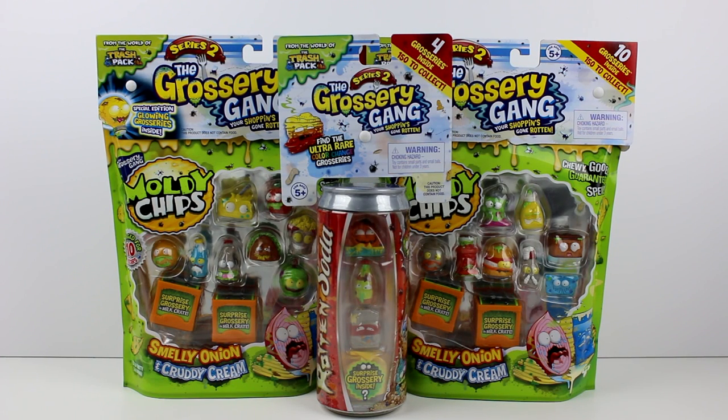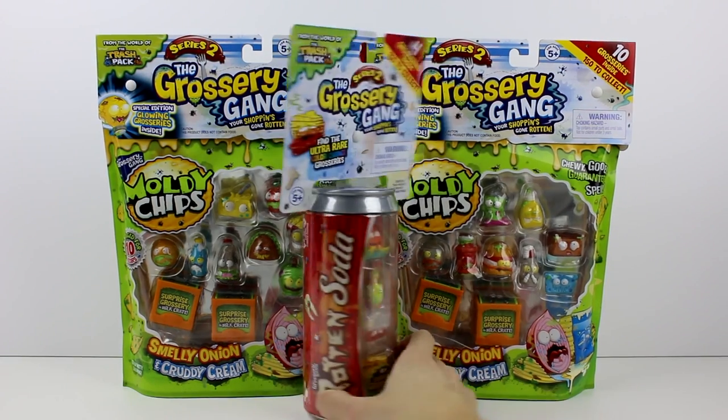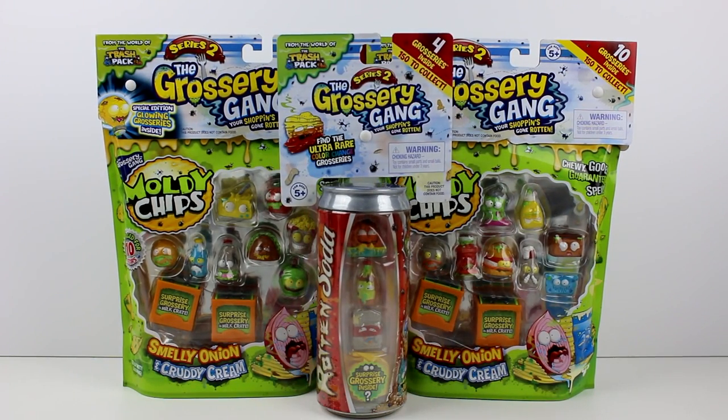Hey guys, today I'm here with the Grossery Gang Series 2! How exciting is that? So I have two of the, well, they're not corny chips this time. They are the Smelly Onion and Cruddy Cream Moldy Chips Pack. And then we have a Rotten Soda can right here, which is really awesome! So, Series 2, guys. There's a lot to talk about.